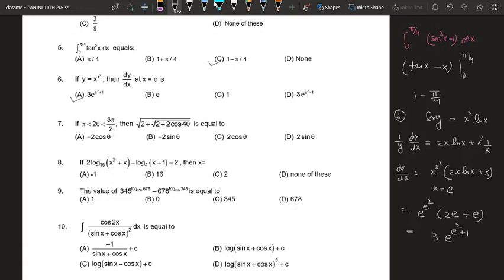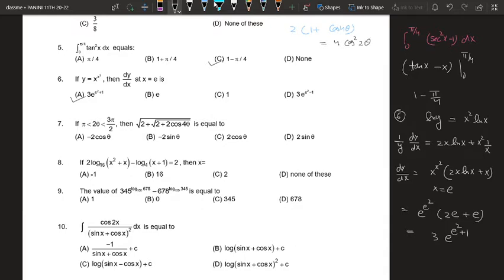Okay, now we go to question number 7. I think this problem we have already covered in our classes. Now problem number 7, we are given that 2 theta lies in the third quadrant, pi to 3 pi by 2. Now if we take 2 common, 1 plus cos 4 theta. This 1 plus cos 4 theta is 2 cos square 2 theta, that is 4 cos square 2 theta.